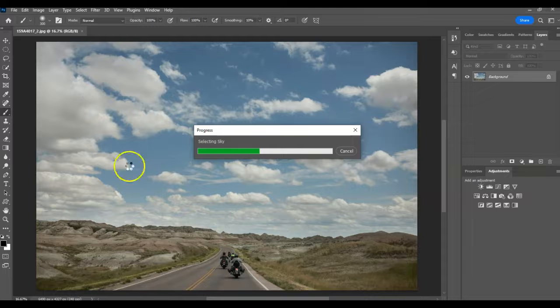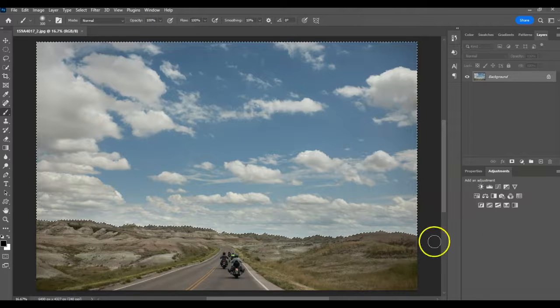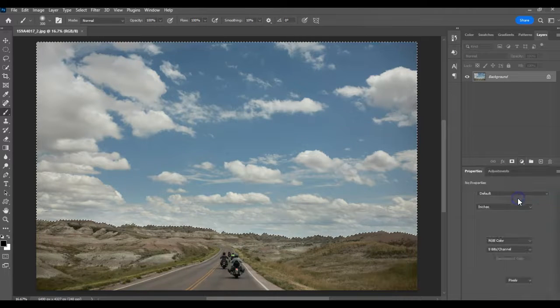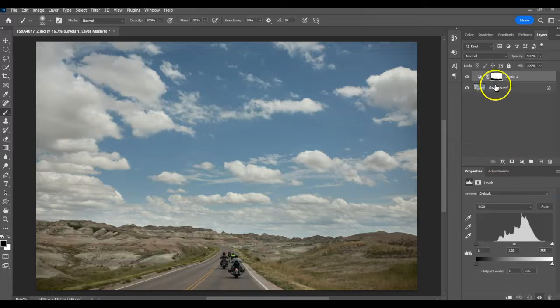After this is done loading, then we're going to be able to click down on one of these options down here. Now this is our half white, half black circle, or called the 50-50 circle, where you can find some editing options. So I'm going to start with levels. Once you do a levels edit, you'll have a layer mask that's created that only is the sky, and that's because we did that sky selection feature.